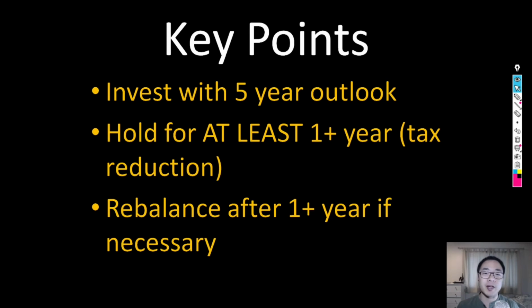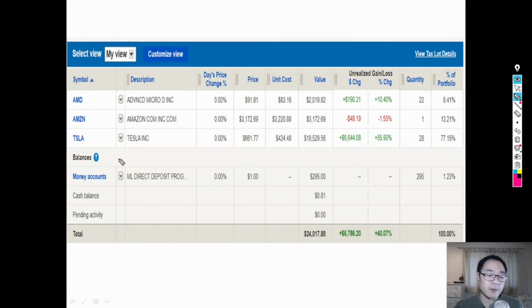So with those rules in mind, let's take a look at my portfolio. Currently I own 3 stocks: AMD, Amazon, and Tesla. My initial purchase was Tesla. Again, with each of them, I ask myself, am I willing to hold it after 5 years, and where do I see these companies in 5 years? Tesla, I talked about it a lot in my other Tesla videos, so I won't go into detail. Electric vehicle is still at an infancy level in terms of taking over the market cap for automobiles. So in 5 years, I only see better things for Tesla, as well as possibly other EV makers.